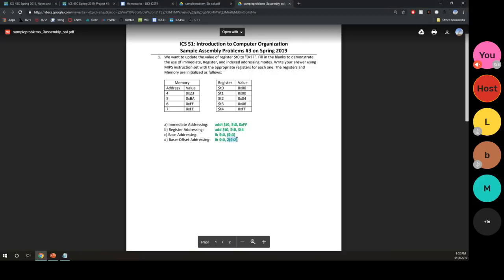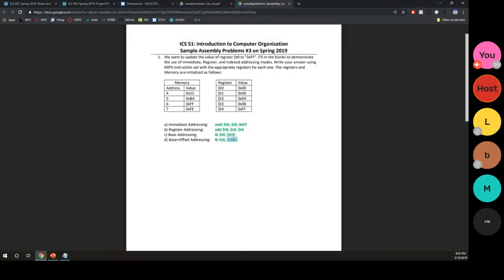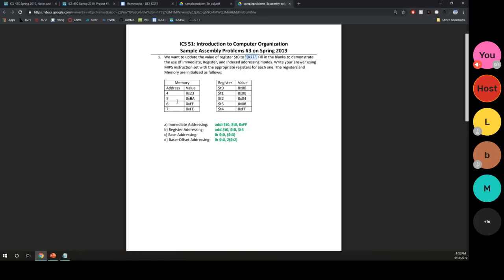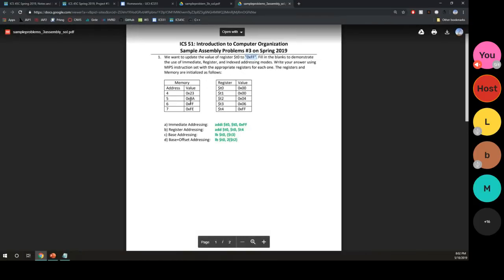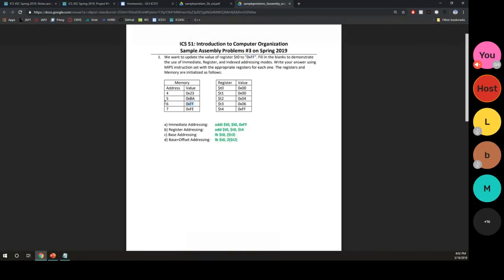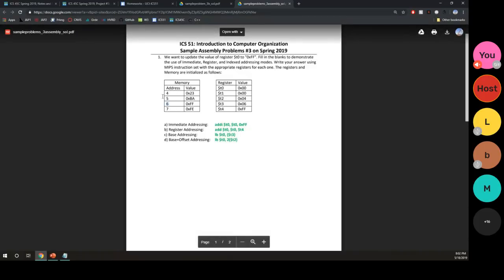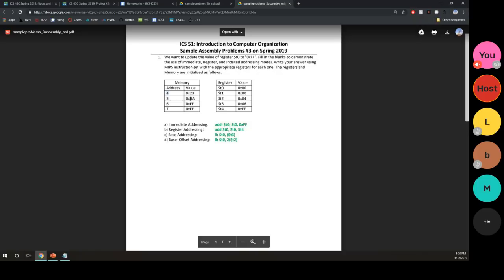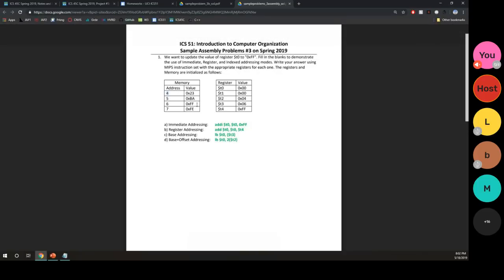So for this one, T2, right? Okay, so again, I'm just going to start from the beginning. Base plus offset addressing. Again, we need T0 to be 255. I'll just do it again. And so we look at 255, which is address 6, but we need to actually get it by changing it around. So what we can do instead is take the 4, which is T2, and increase it by 2, and that gives us 255.